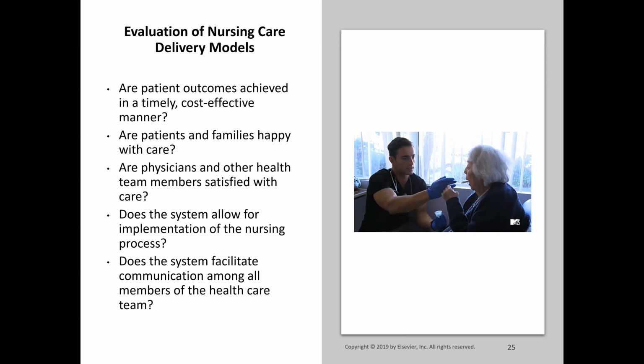Again, if that's not in there, I can't understand how any nurse will practice without the nursing process. If the nursing process is not being practiced, then it's probably not a good module. And what do I mean by that? That the RNs still get to do the assessment, the planning, the evaluation, the intervention, and all that, and delegate appropriately. And does it allow communication among the team members? Again, when we did communication, you saw the importance of it, that without communication, healthcare team members probably will suffer as they go through some of the interventions in a day.